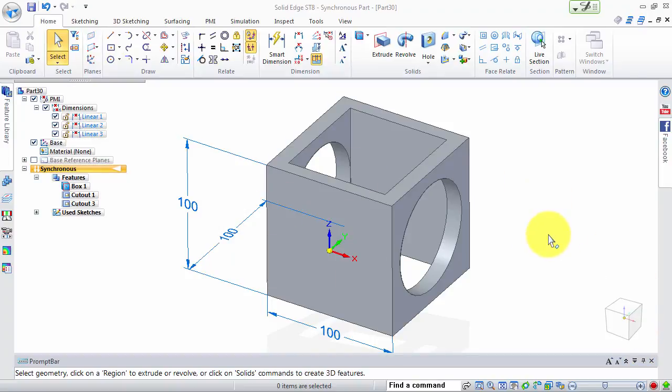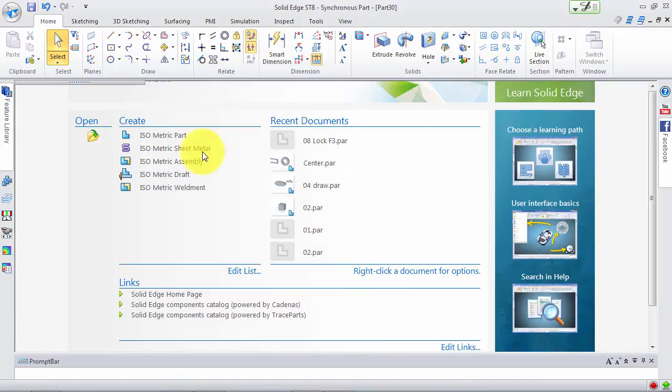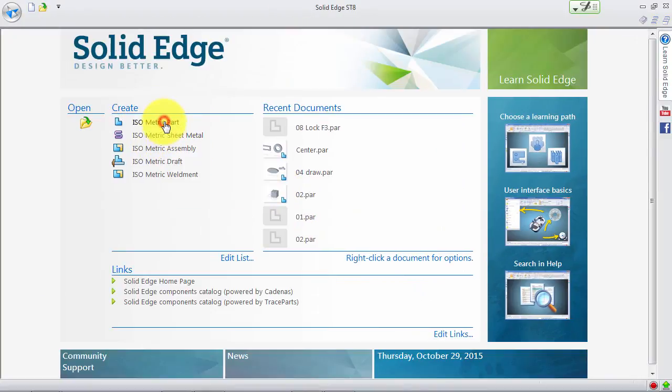So let's go ahead and draw this shape. We need to figure out what's the basic shape we're going to start with. And I look at this and I go 100, 100, 100. It looks like we're going to draw a cube first, then a cutout on the side of a circle, and then a square on the top. So let's go ahead, close out of there, no save, and open up a new metric part.